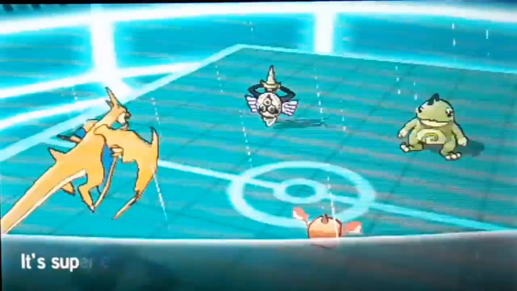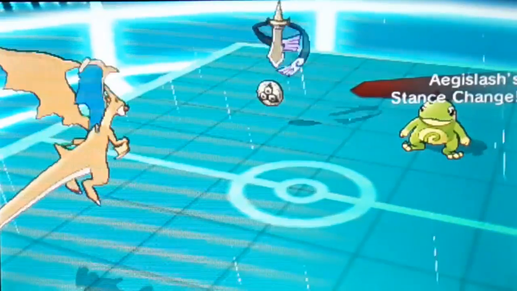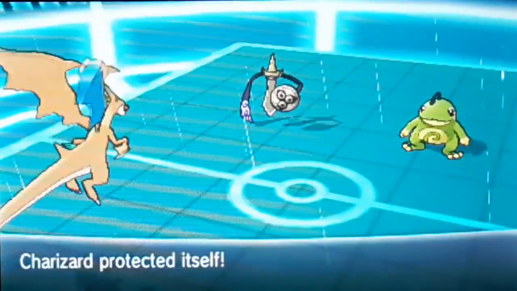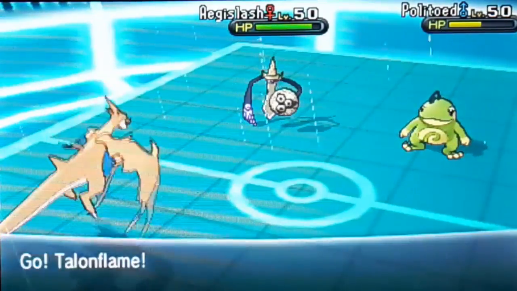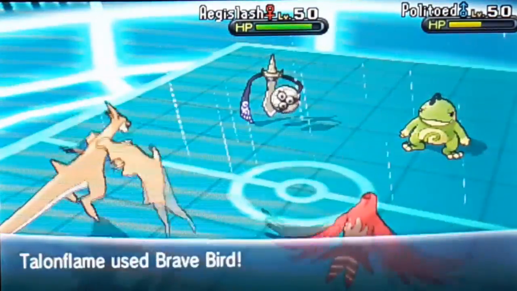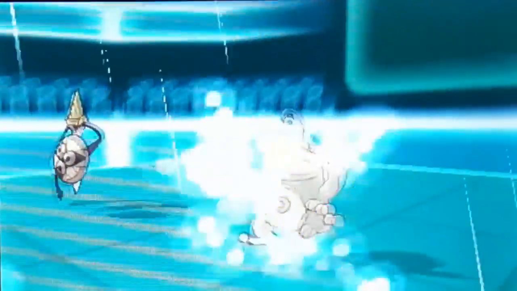I was like, oh my god, Choice Scarf Rotom with Rain Dance, that's originality. I don't know if it's the normal set for VGC, so that's a thing. Unfortunately, Rotom is gonna bite the dust, and I have to send in my guy, the savior of the universe. If you ask me, for real, Choice Banded Talonflame is amazing, and I'm finally gonna be able to take down this annoying Politoed. And boom, get out of there, Politoed. Choice Banded Talonflame is the answer.